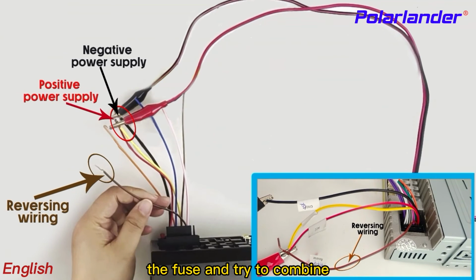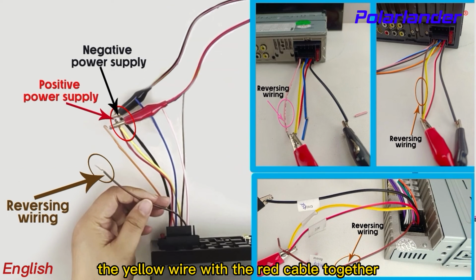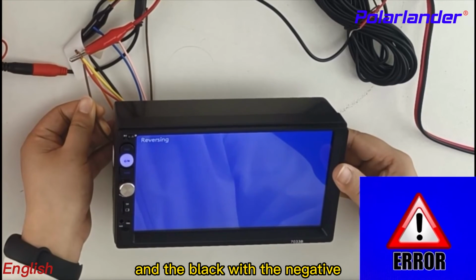Please note this: the fuse, and try to combine the yellow wire with the red cable together to 12V positive, and the black with the negative.